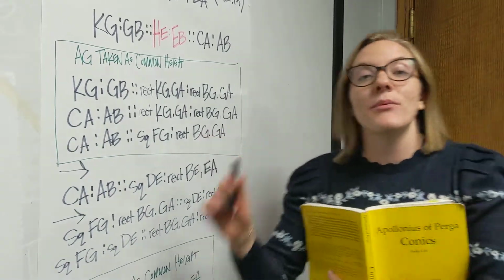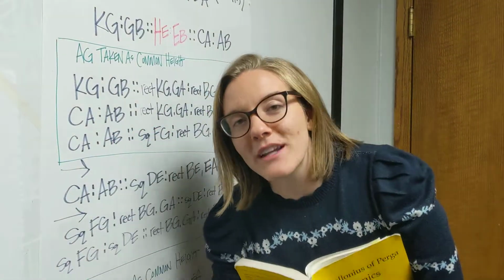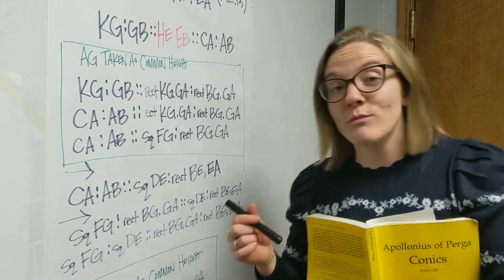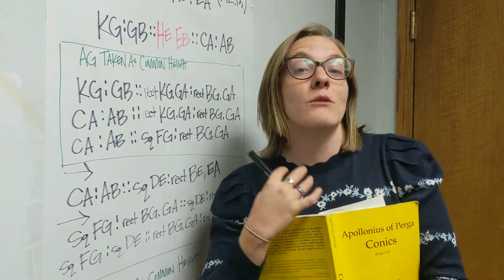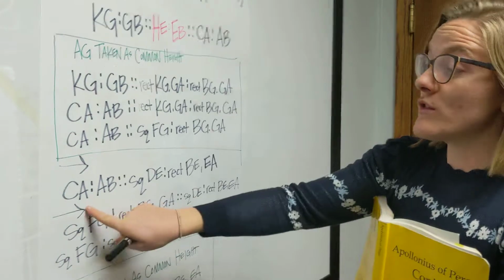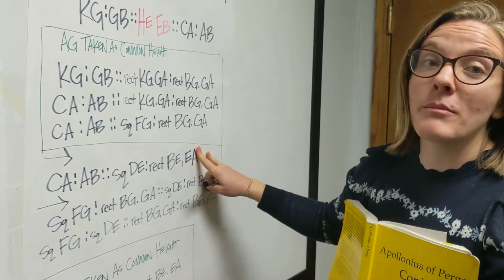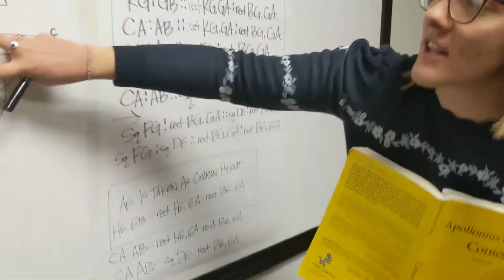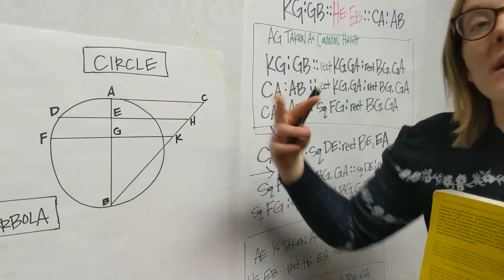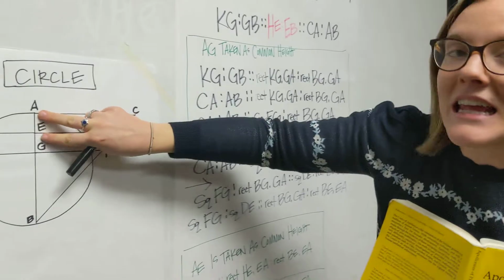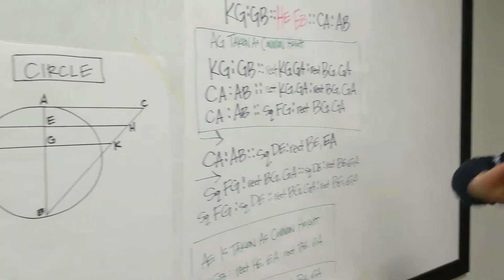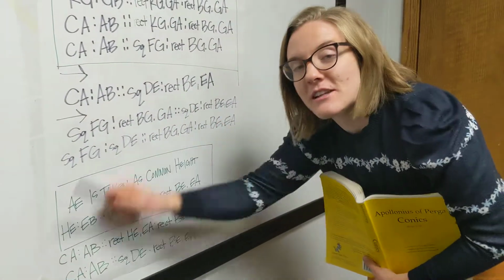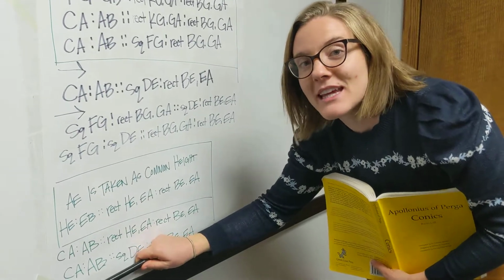Okay, so then this is the part that Apollonius does not write in his book, but I think is assumed, and it was really confusing for me, so I wrote it out myself. So he moves on to this line that we have right here, but before that, we're going to go to this. So we took AG as common height just barely, and it's implied that you can also take AE as common height. And that's what these look like. So this is all R.E. Johnson math here. This is not in Apollonius, but I think it is assumed.